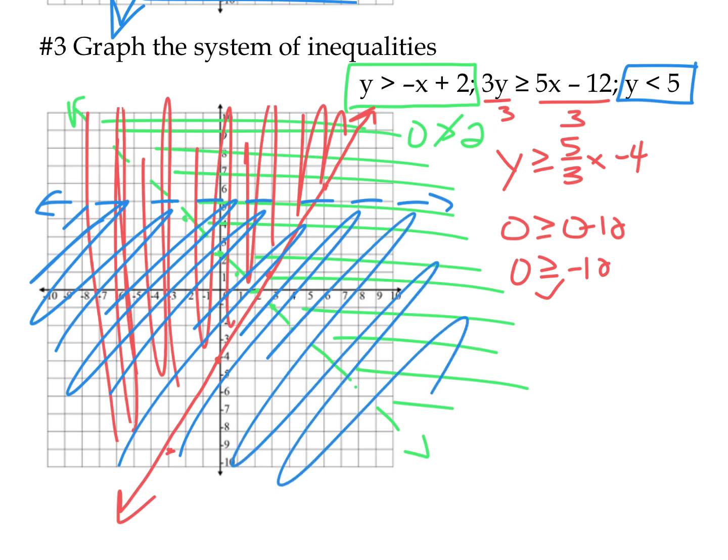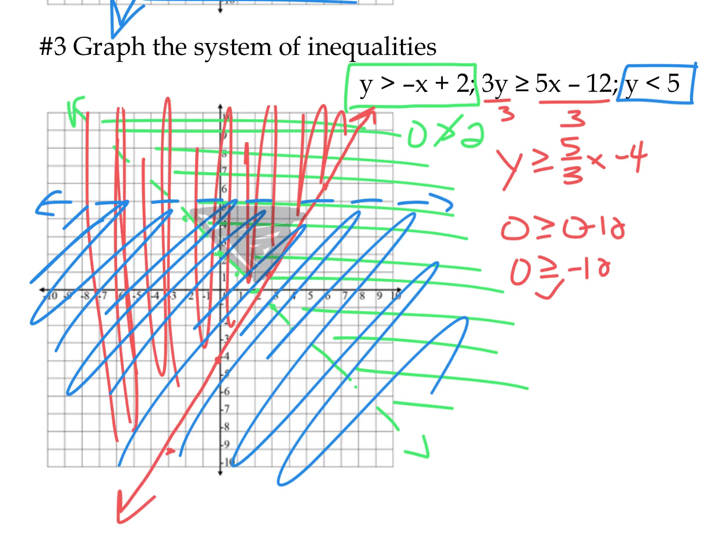And I want to see where the green, red, and blue all overlap, and that can be a little challenging sometimes. So you want to make sure here we've got our section right in here of this graph, kind of a little wedge there. Okay, so that's my section of the graph. It's all the points on this side of the green dashed line, this side of the red solid line, and below this side of the blue dashed line. So it can be helpful to shade lightly if you want, shade horizontal lines and vertical lines, something that helps you identify where they're overlapping, and test a point at the end. I could pick a point in here and test it and make sure it works in all 3 of those inequalities.